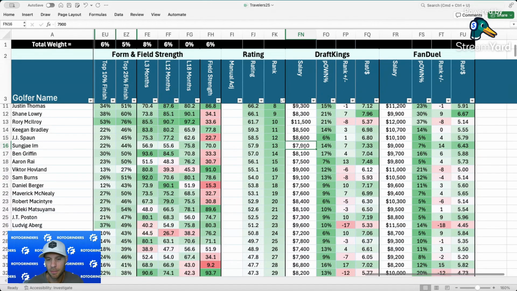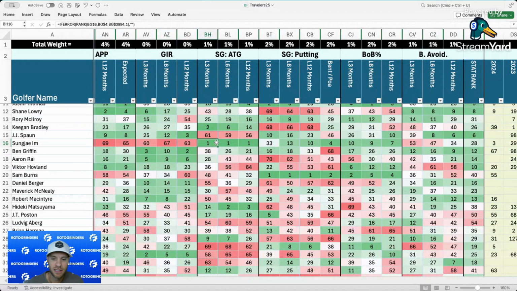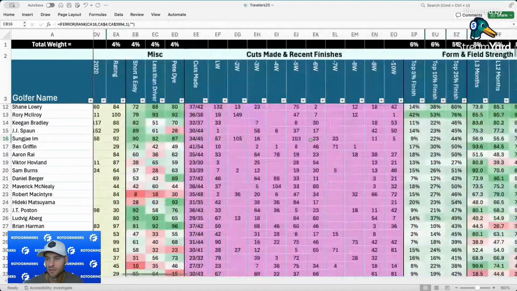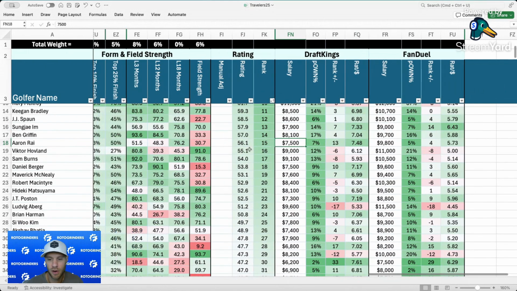Sungjae projects well, but man, the approach numbers have been so bad. I don't know. He's just scrambling and putting his way to good finishes, and I just don't know if I want that at a course that's going to be really easy and where guys are going to be giving themselves a bunch of birdie looks. Ben Griffin's interesting. Been playing some great golf. I love Aaron Rai at 7,500.